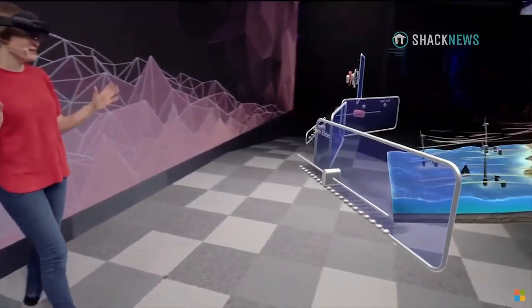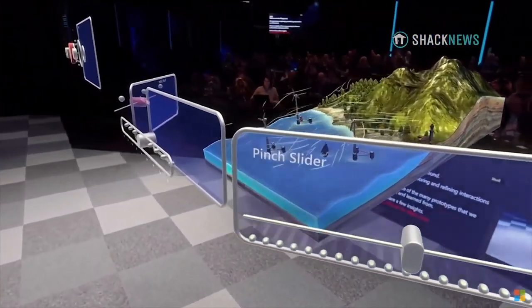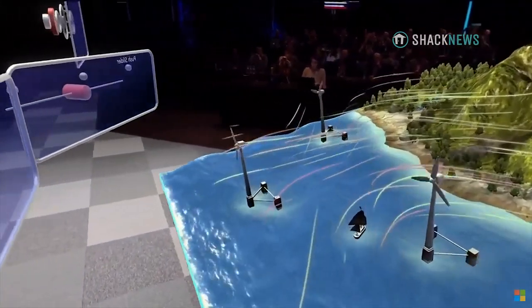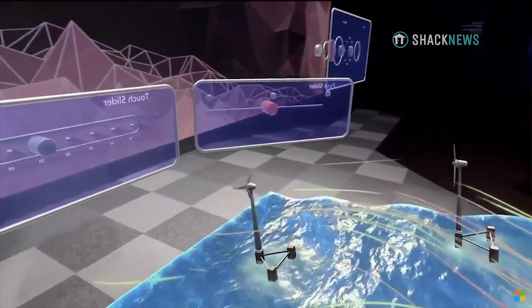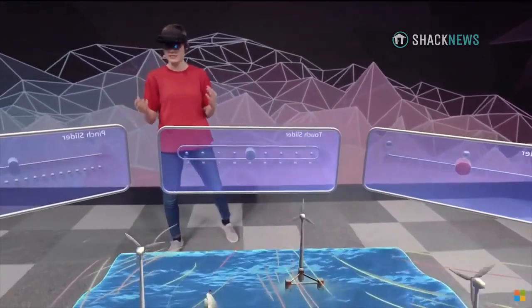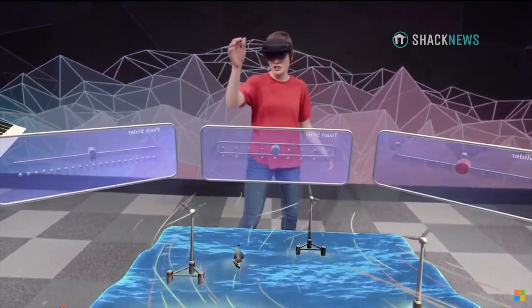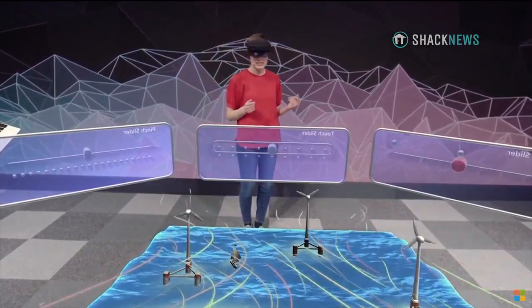Welcome to the playground. We spent years exploring and refining interactions for HoloLens 2. And the playground is just a tiny sampling of the many prototypes that we built, tested, and learned from. Our approach was basically to try out as many things as we could and look for the things that stood out. So, for example, here I've got three sliders. Each of them is controlling this wind farm simulation, but each in a different way, using a different interaction technique.